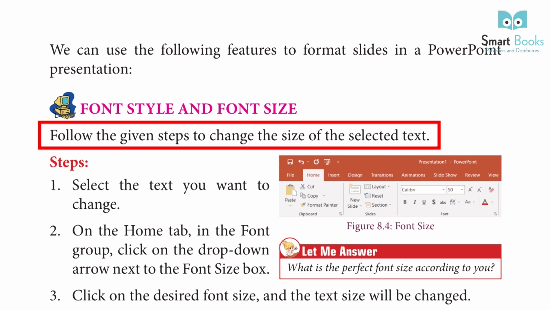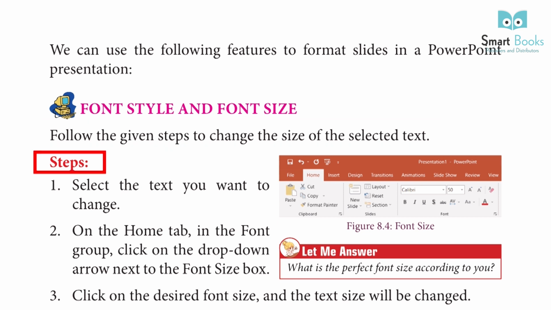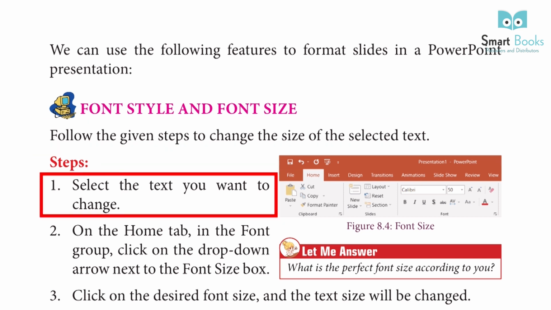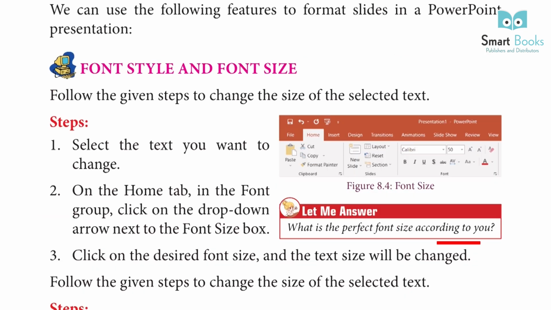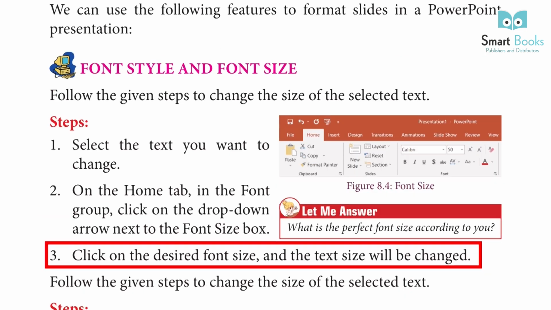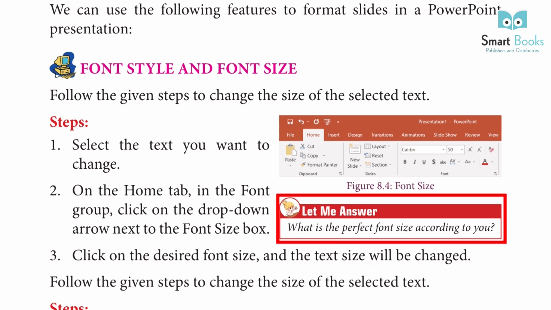Follow the given steps to change the size of the selected text. Steps: 1. Select the text you want to change. 2. On the Home tab in the Font group, click on the drop-down arrow next to the font size box. 3. Click on the desired font size and the text will be changed. Let me answer. What is the perfect font size according to you?